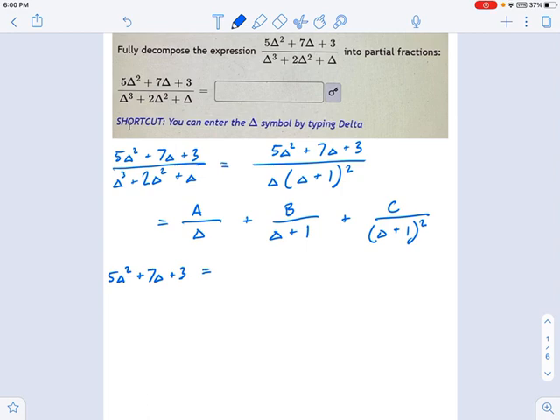The right is a little more complicated, because when you multiply by all three factors, the delta clears, but you still have delta plus 1 squared left. In the middle, one factor of delta plus 1 clears, but you still have a factor of delta and another one of delta plus 1. And on the right side, delta plus 1 squared clears, but you still have C times delta. Now we're going to be solving this equation.